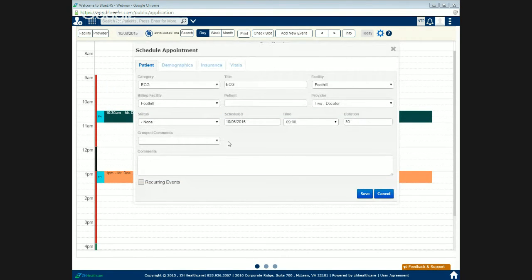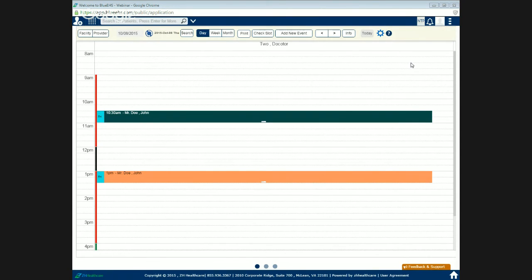It will directly load date 6th and the time that you have chosen, and you just put in the other details, put in the patient name, search him out and save it, and that appointment will be saved. So that is the use of check slot. You can check the slots that are available for a particular provider.